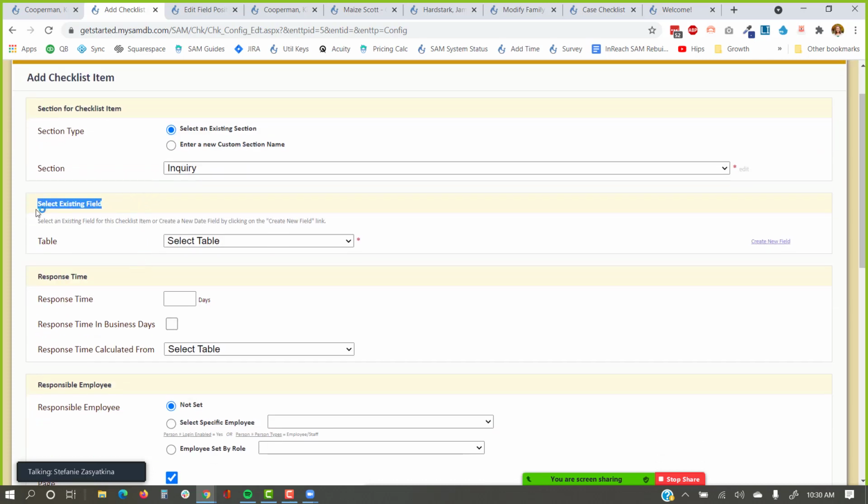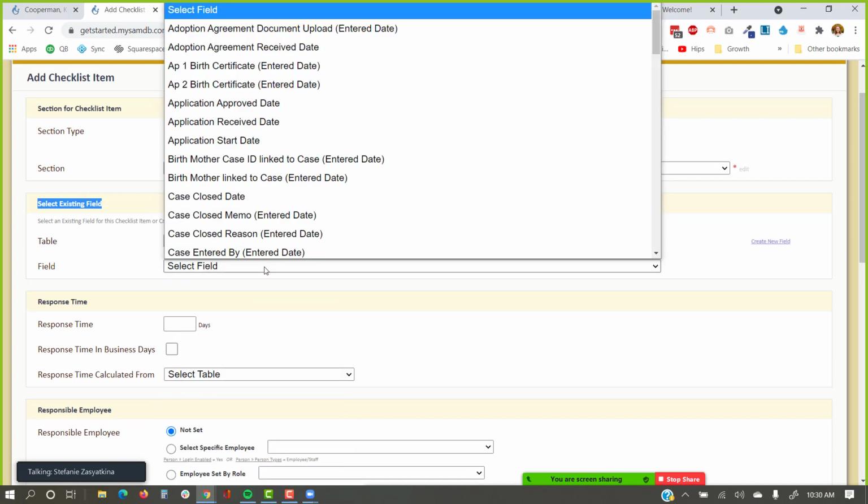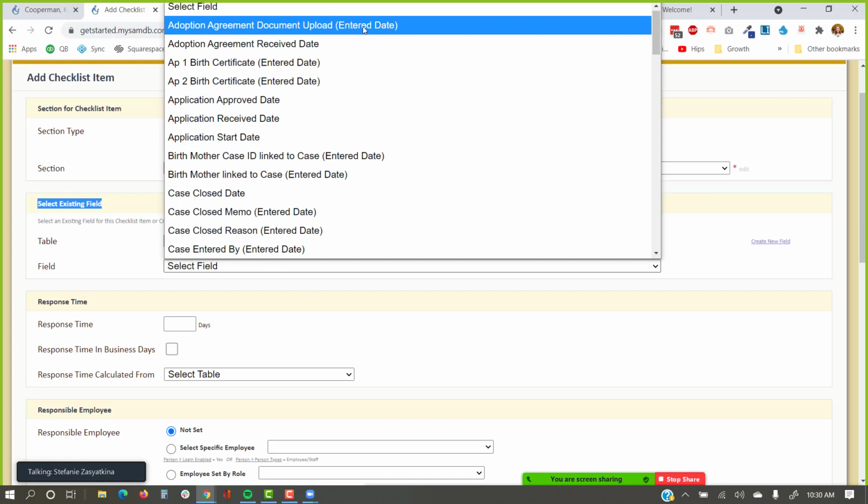The next selection, or prompt rather, that Sam's asking is, well, what field? So every checklist item is a field. And if you remember from earlier on, it's also a date field. Something I don't love about the system is that Sam is showing us also non-date fields. You can tell really clearly when it has these parentheses and the enter date, that is not a date field. But this part really does need to be a date field, because again, it is marking the date that it was received.